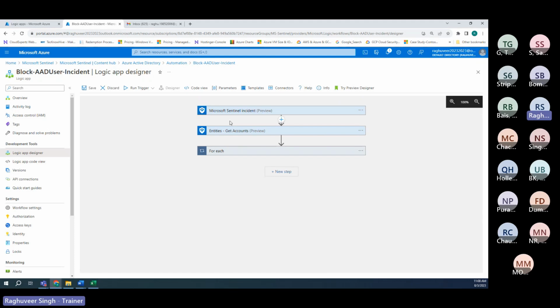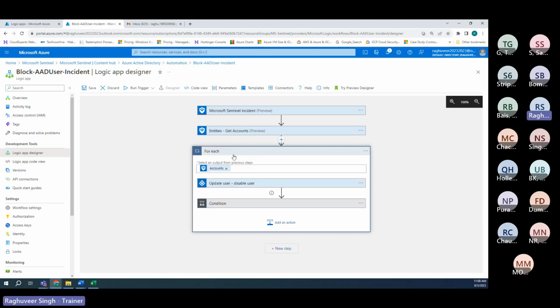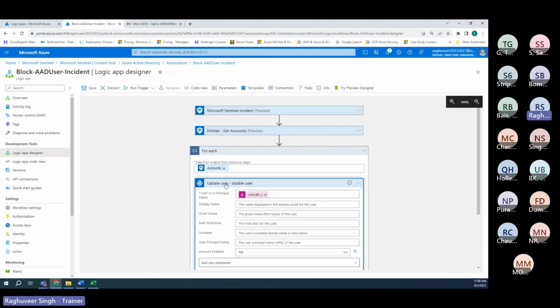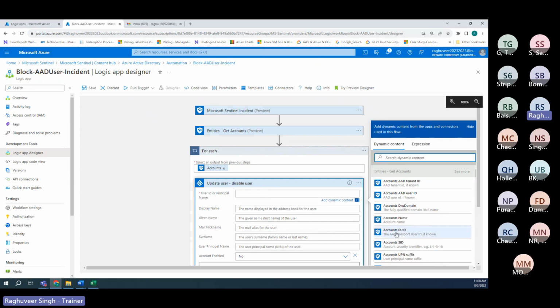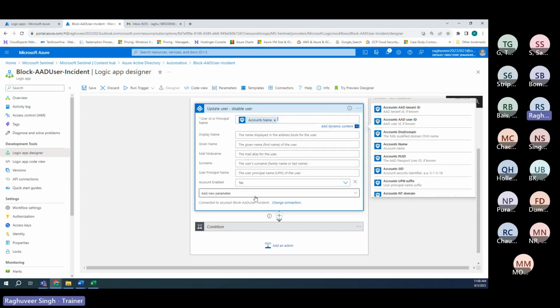And in the Logic App Designer, all I need to do is directly go to the third workflow and select update user. Here I need to select the account name instead of concatenation. And over here, I will also need to create the connection. And here I will need to provide an account that has the capability to disable the user, which means an account with global admin, security admin, or user admin permissions.